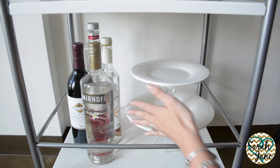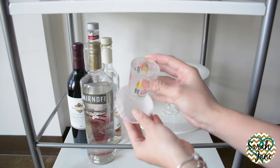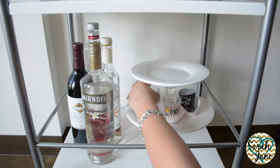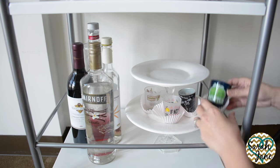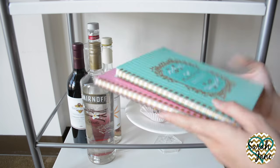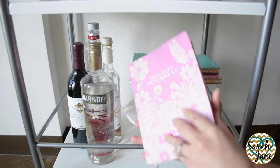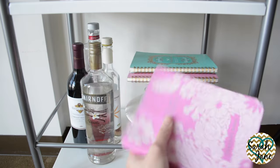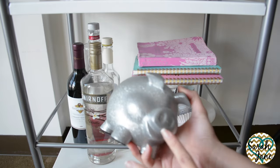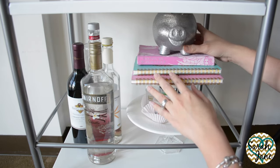Next to the bottles I added this delicate looking two-tier cake stand for that ultra feminine touch. I also had shot glasses of my own I wanted to show off, but the variety and color took too much away from my color scheme so I placed them in pale pink cupcake liners to balance the shelf out. They are souvenirs from Panama City Beach, Daytona, Seattle, and Miami. I had these notebooks from Daiso with a gold spiral which is perfect for my color scheme so I placed them on the top tier. Then I added this inspirational book by Miranda Kerr. I made sure to stagger the book so each color has a chance to peep out. I topped it off with a silver shimmery piggy bank — I love the idea of the tip jar from the men's cart and wanted to include something similar.